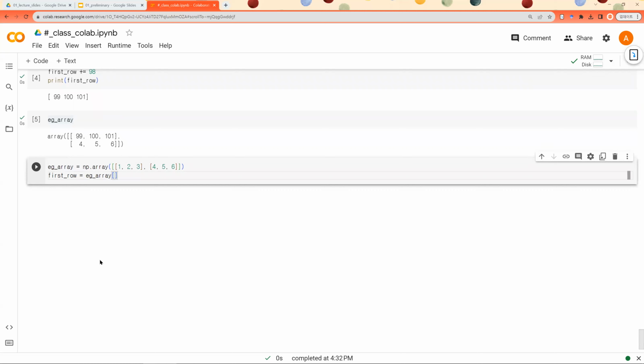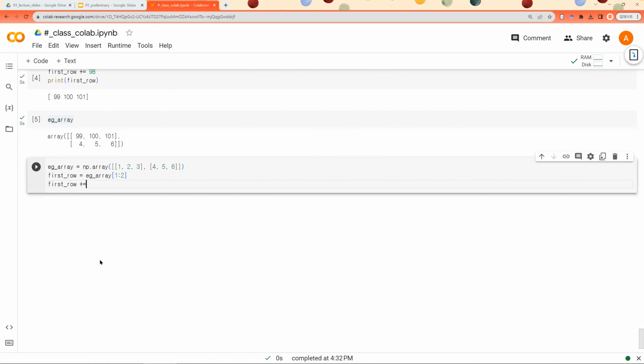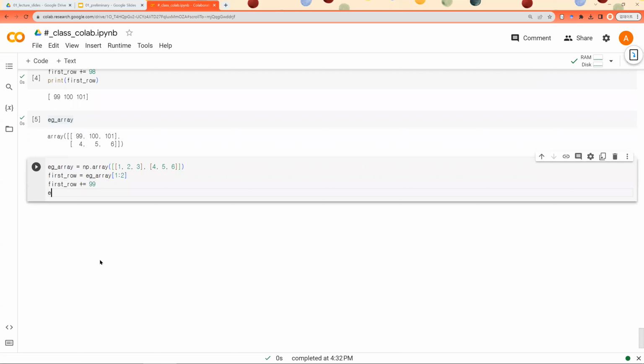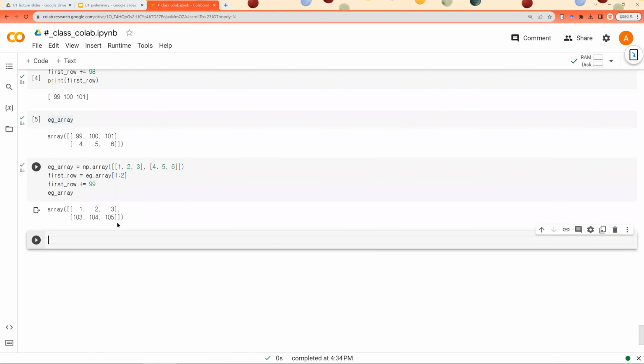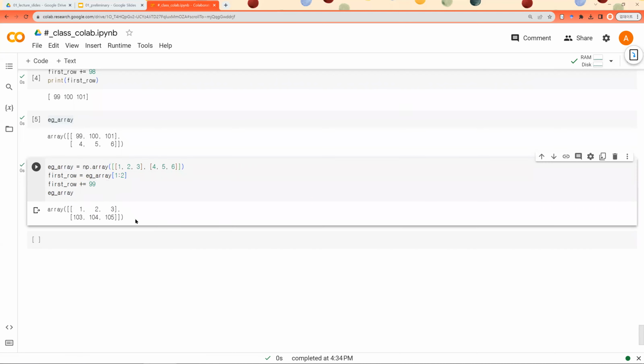We can access a part of these elements. And let's see what happens to our array. Then these values changed.